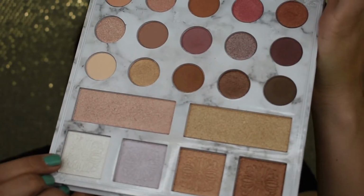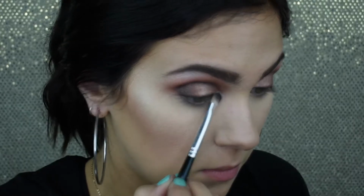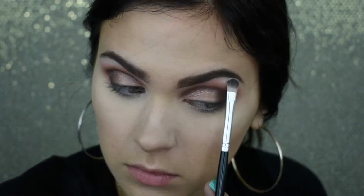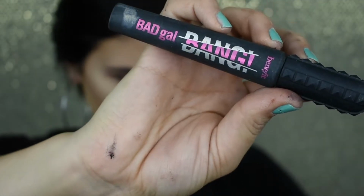But now I'm just going to pick up my Carli Bybel BH Cosmetics palette and take that bottom left highlighting shade right there, and I'm using this to highlight my brow bone and my inner corner. This has definitely become my all new favorite highlighting shade just because it is so pigmented and so bright.